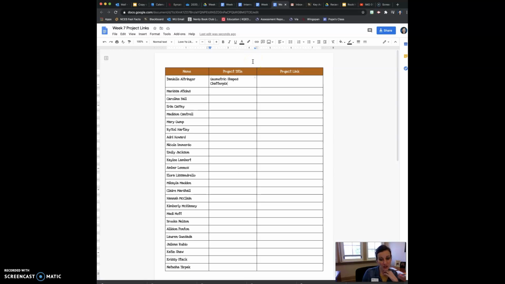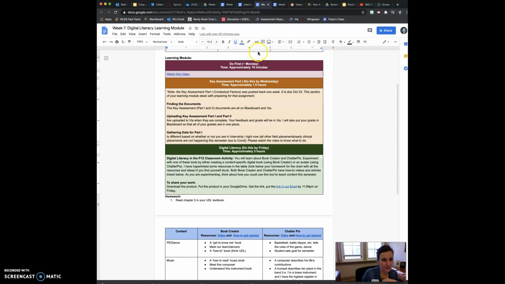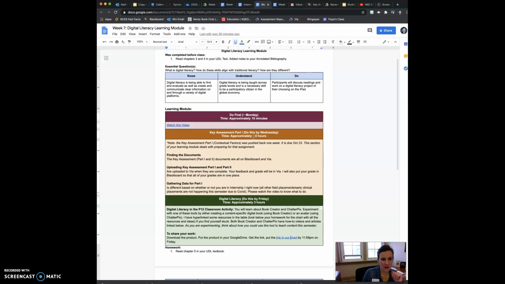Also, please make sure you're saving what you create in this class. Maybe you have a 305 folder in Google Drive. Maybe you are linking all of your projects in your own spreadsheet, but you'll be able to use these once you have your own classroom. That is it for this week, so we'll change this time here to about 15 minutes because our video is running a little bit long with the key assessment information.